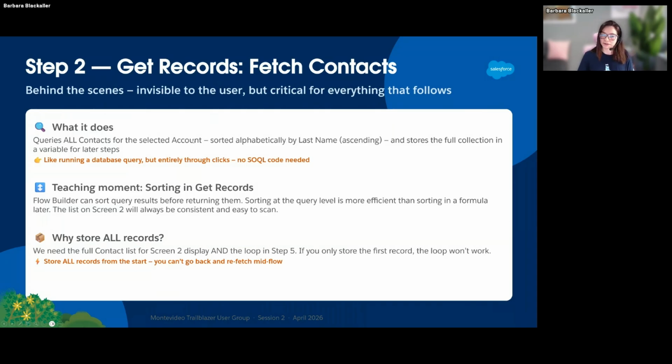And we're going to sort them like from the beginning because then it will be easier. Remember, we wanted to make sure that we pre-select a contact for the user. So we said if the contact is in the finance department, we will pre-select that, like the first contact with finance in the department field. If not, we're going to pre-select the first one alphabetically, and then the user can actually do whatever they want. Okay, so we're going to use all the contacts in a future screen and in a different step. So it's useful to get all of them and not just the first one.